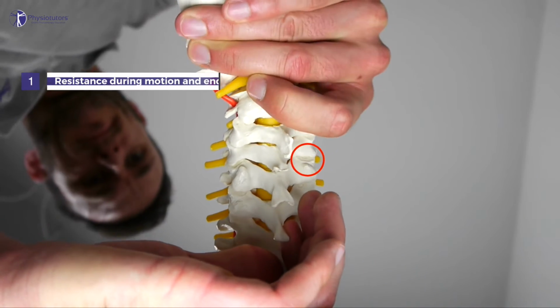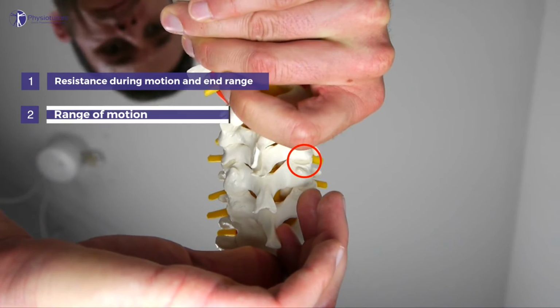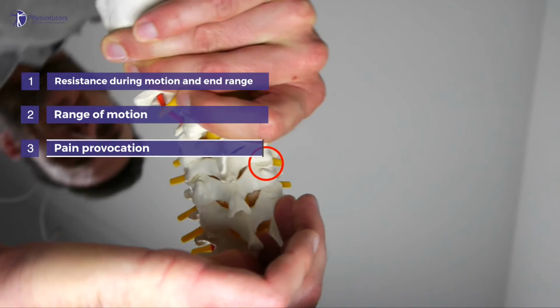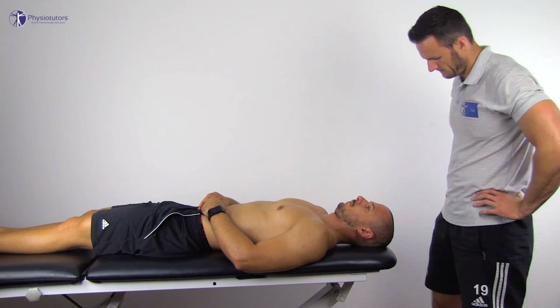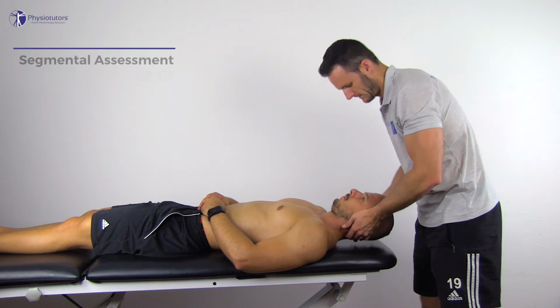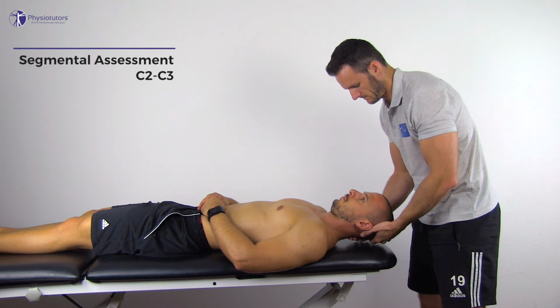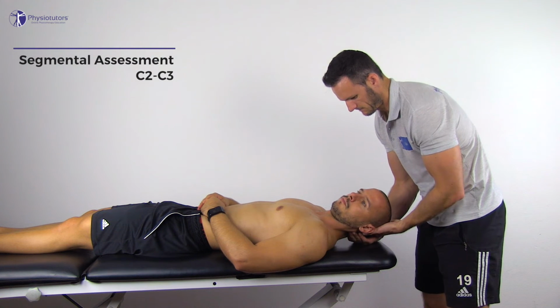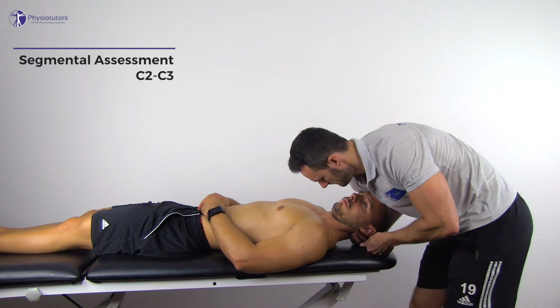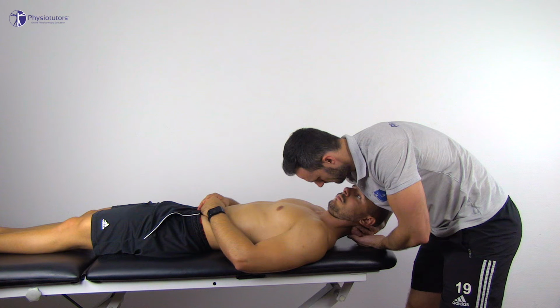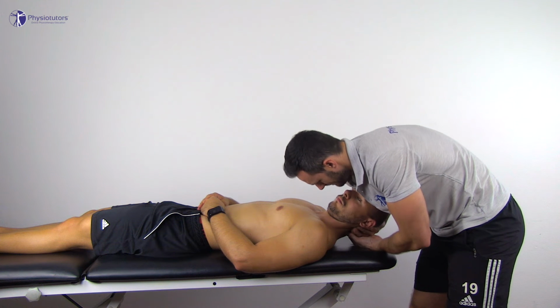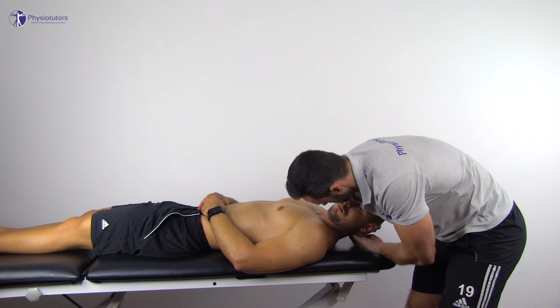The whole movement is judged on resistance during motion and at end range of motion, as well as possible pain provocation compared to the other side. In order to continue with segmental assessment, first rotate the upper cervical spine with fixation on C2 until you feel resistance again. To test segmental motion of C2 C3, your working hand stays on the arch of C2 and your fixating hand is now placed on the arch of C3 with a key grip into ventrocaudal direction.